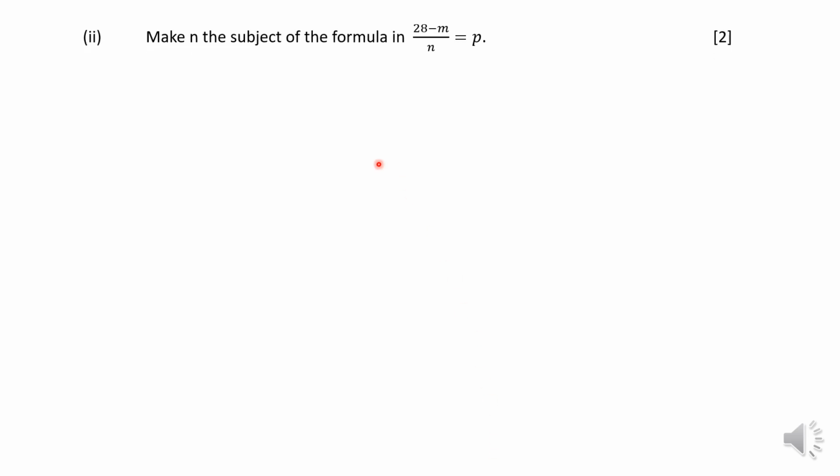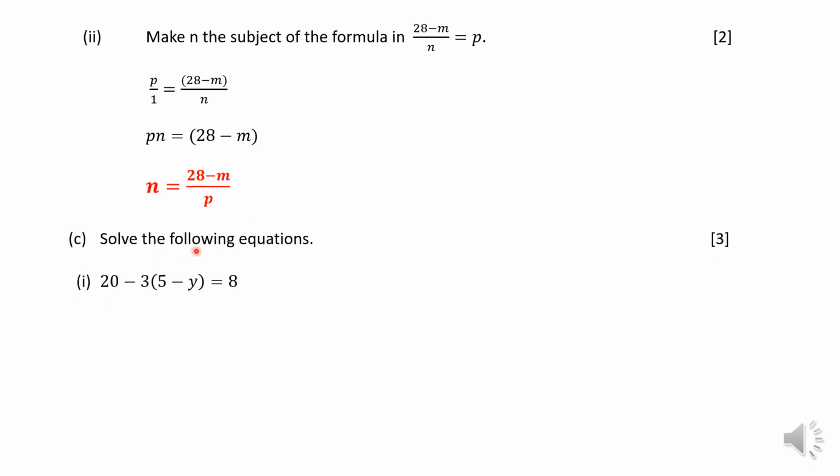The second part there says you're supposed to make n the subject of the formula. So I like to do some cross multiplication here, but first what I did is I put everything over 1 here, p over 1, and then I'm going to do cross multiplication. And I like to have my n on my left, because it's always best if we can have the variable that we are looking for on the left. So I must now just get rid of that p by simply dividing throughout by p.